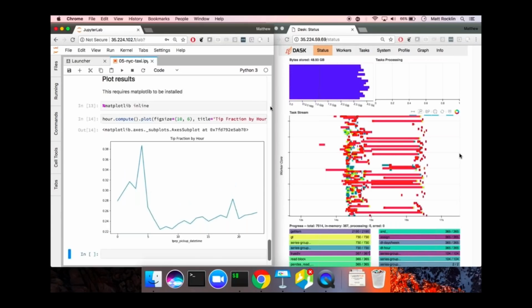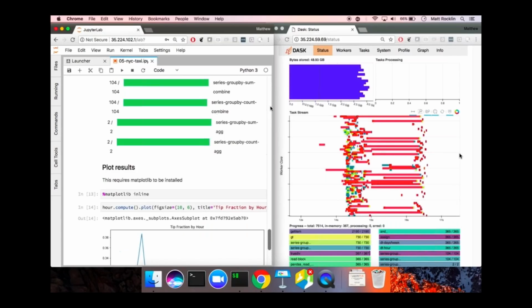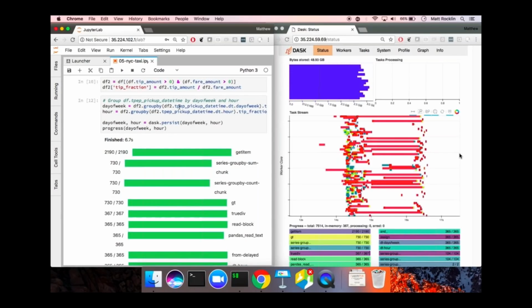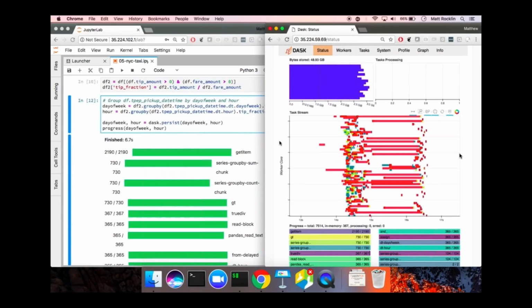On another, lower level, we also saw how Dask broke down a high-level query, like this group by aggregation, into thousands of small Python functions that had to run across a cluster. So that's getting sort of more into the core of Dask. Let's look at that a little bit more closely. So let's look at all the tasks we've run so far.